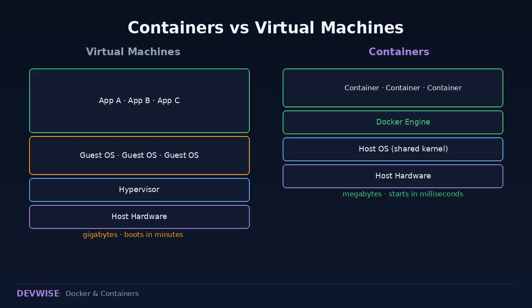A container is fundamentally lighter because of one clever trick. Containers share the host's operating system kernel, instead of each bringing their own. On your hardware sits one host operating system, then Docker, and then your containers, each holding just the app and its dependencies, but not a whole OS. They're isolated from each other, so one container can't see into another, but underneath, they're all sharing the same kernel. The result is dramatic. A container is often megabytes, not gigabytes. It starts in milliseconds, not minutes, and you can run dozens on a machine that would groan under a handful of VMs.